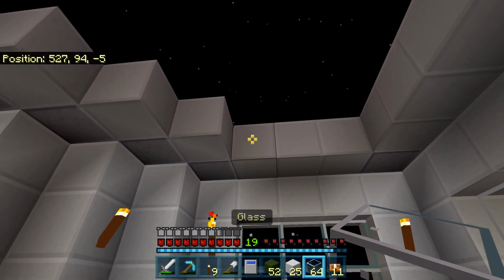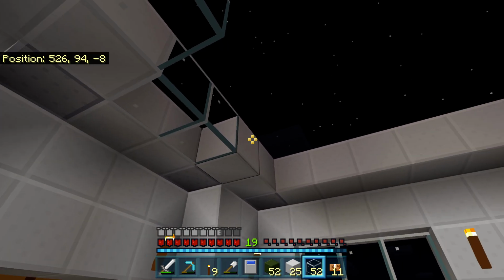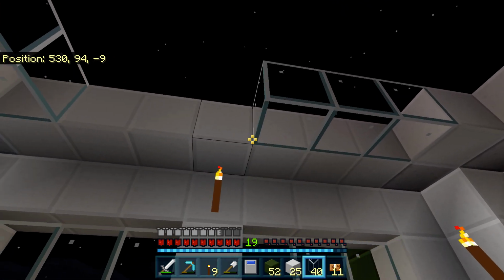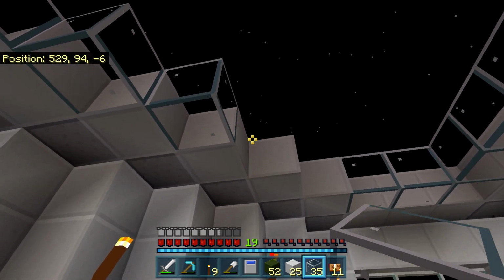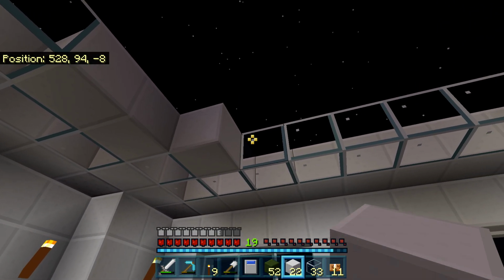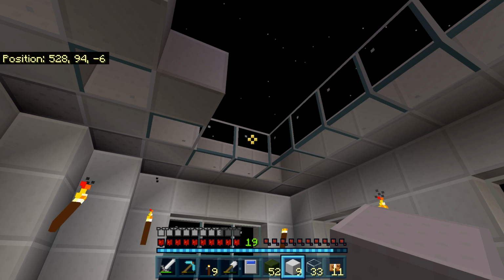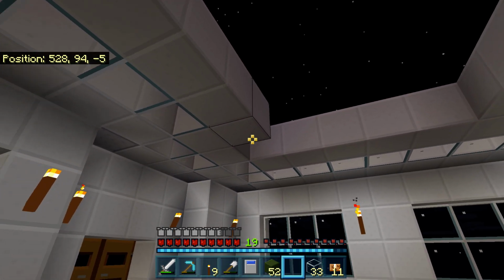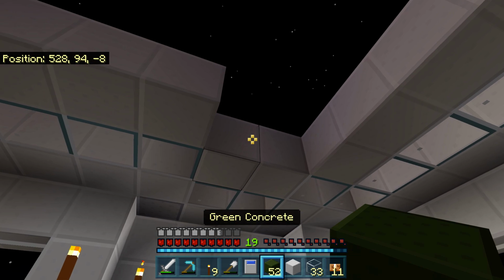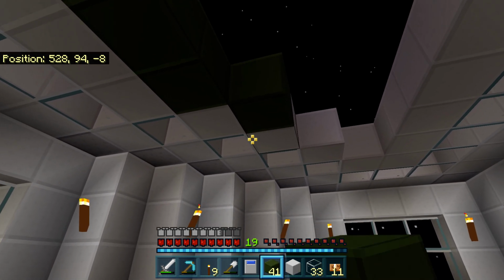Then we have enough glass blocks to do the same sort of thing. We could even have some green in as well, break up the white and see how this looks. Yeah, I like that.